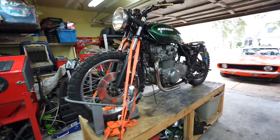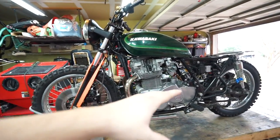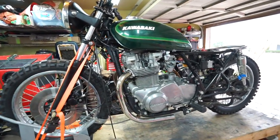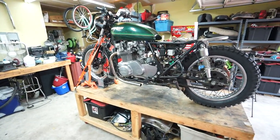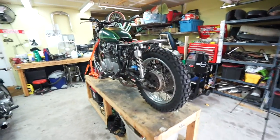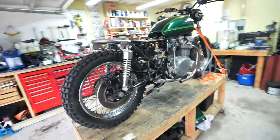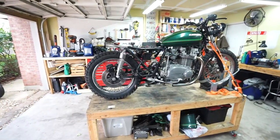We put the bike up on the lift. The main reason is because I'm about to start diving into the exhaust here in the next week or so — much easier to work on when it's up on this angle. We do have our knobby tires on now. I've had these tires sitting around the garage for a good while because they were going to be on the Barnabrat project, but I figured they'd fit this bike a lot better and I think I was right. Let me know what you guys think in the comments — I am so stoked with how these tires are starting to give us an idea of what this bike's going to look like.